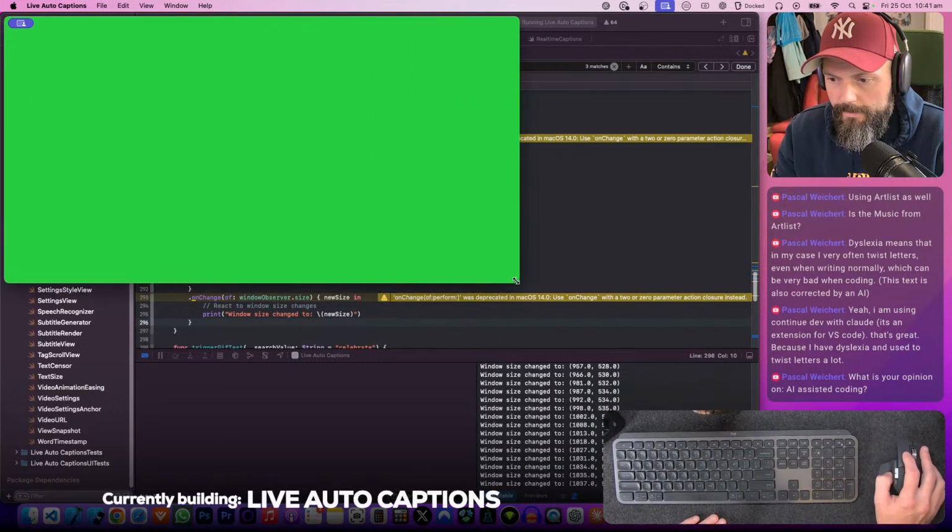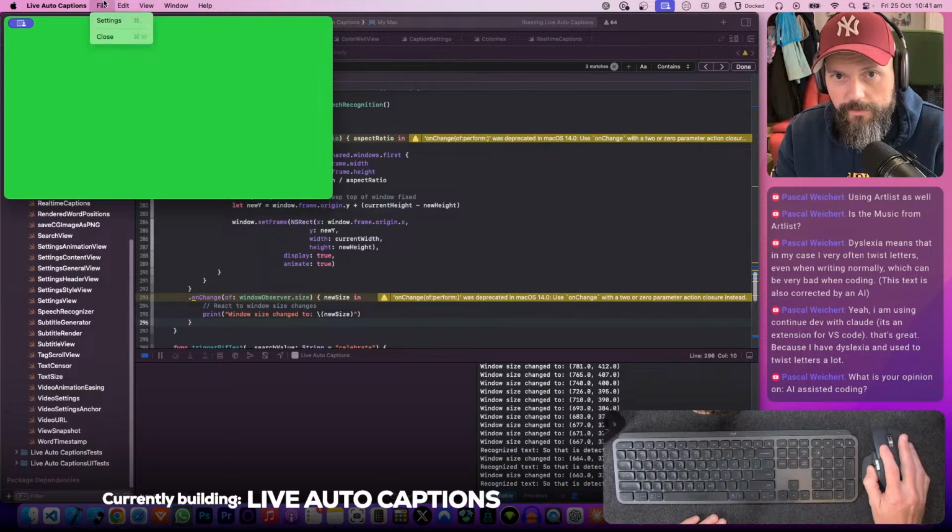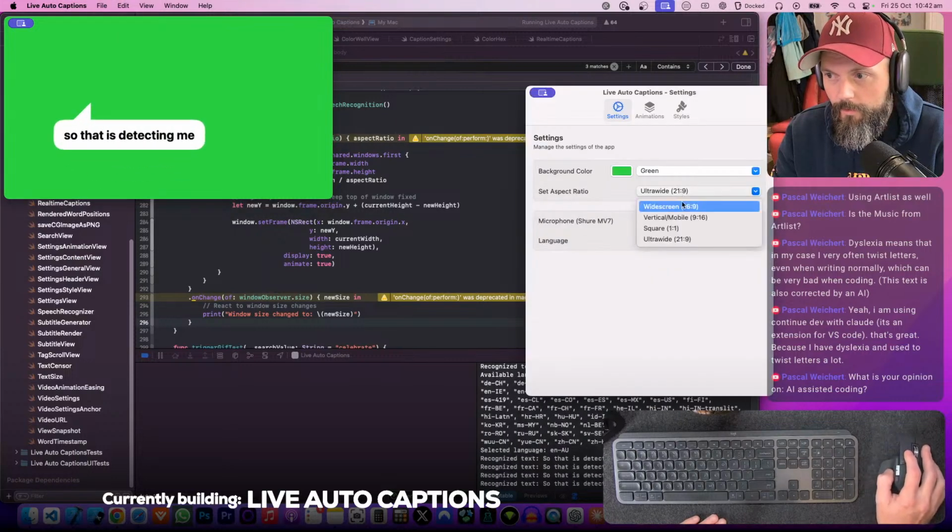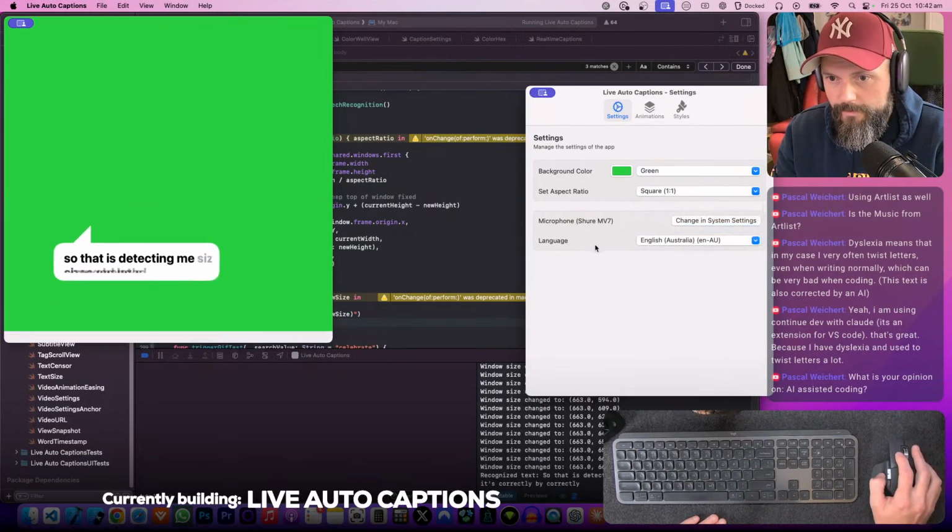So that is detecting when the size has changed. Let's see if it detects correctly by, so we say square.